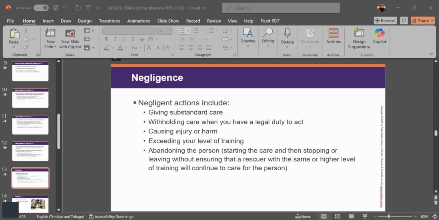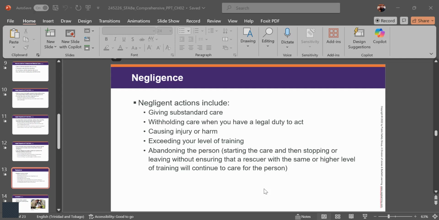So if we go back to the standard of care, what different persons with the same level of training would do if placed in similar situations. One person probably decides to apply pressure, put a dressing, and bandage the wound. The other person decides to do stitches. Somebody is doing something wrong. Another negligent action is withholding care when you have a legal duty to act. So you're a warden, there's a co-worker who suddenly starts to feel weak and dizzy and needs your assistance, and you refuse to render aid, you could be held liable.